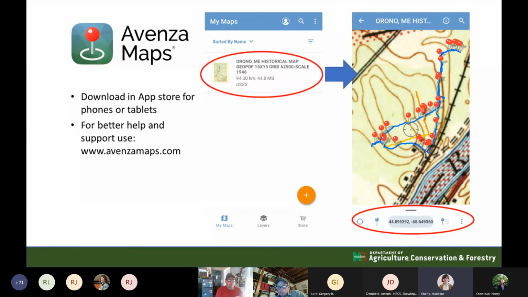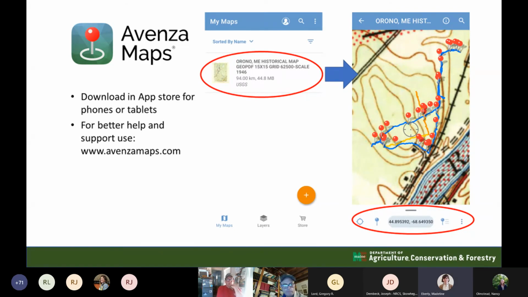It's a free download. There is a paid pro version, but for just taking basic data points, you don't need anything too fancy. Also, I should mention here, as a state employee, I can't endorse any specific app or program, but this is what I personally use.